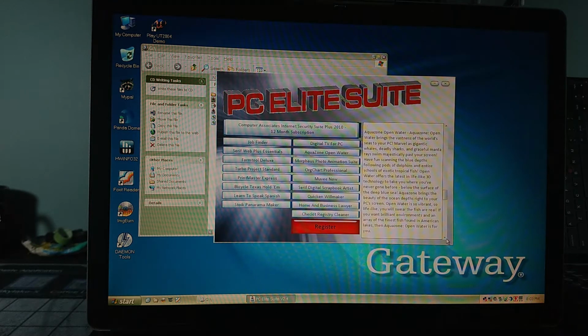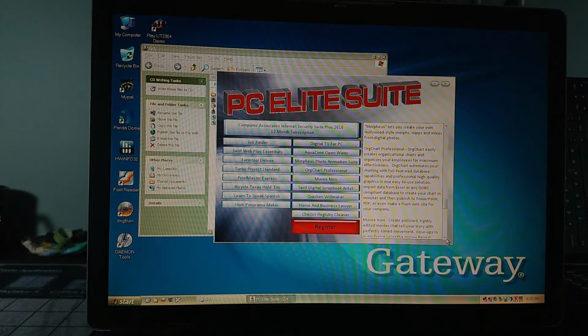Aquazone open water brings the vastness of the world's seas to your PC. My goodness. I don't even know what that could possibly be. Morpheus Photo Animation Suite helps you create Hollywood-style morphs, warps, and mixes from digital photos. Org Chart Professional easily creates organizational charts and organizes your employees. What? Employees? And I can import data from Excel or any ODBC compliant data. What?